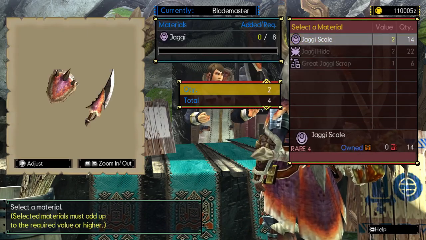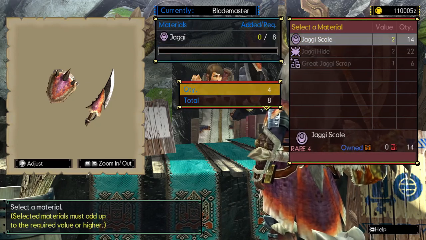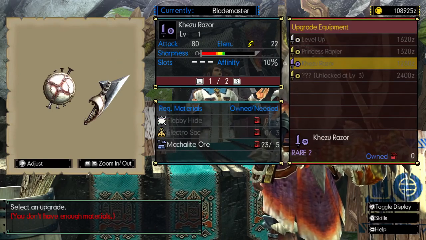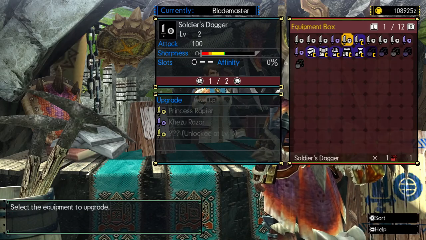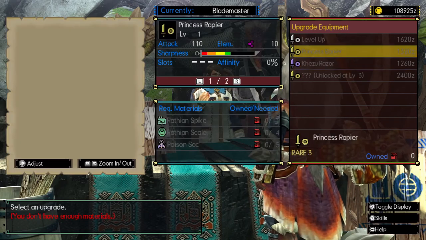We're going to go ahead and upgrade the great Jaggy, or the Jaggy weapon. Oh, shoot. Yeah, I wanted to do that. Don't equip it. Princess Rapier and the Kezu Razor. Okay, we can't make either of those yet, but that's cool. I'm glad I know how to get to those. Gargoyle Scales, we weren't going to be using those for a while.